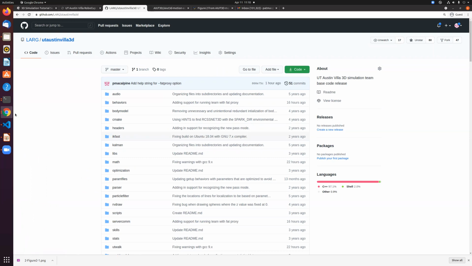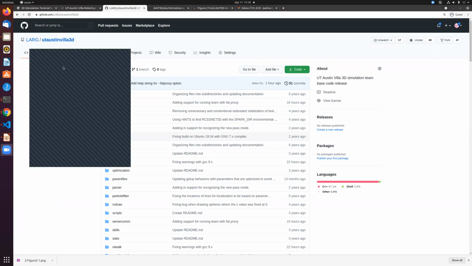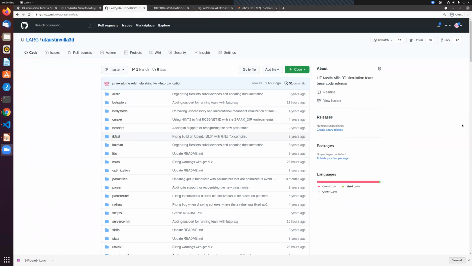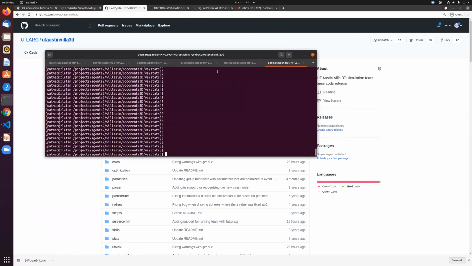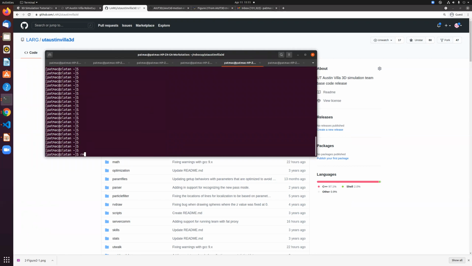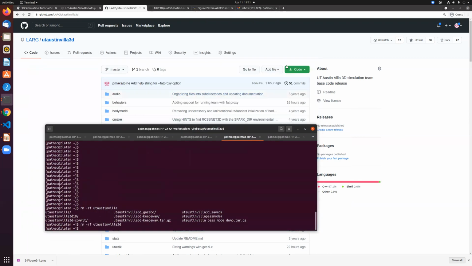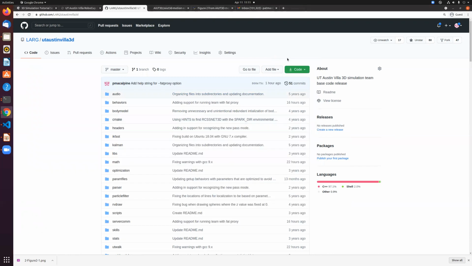And I'm going to now quickly go through and show you what you need to do to actually run the code base. So first, let me just make sure I don't already have the code base installed. I'm going to do a fresh install of the code base and build and show you a few things about that. So what you first want to do is clone it from GitHub.